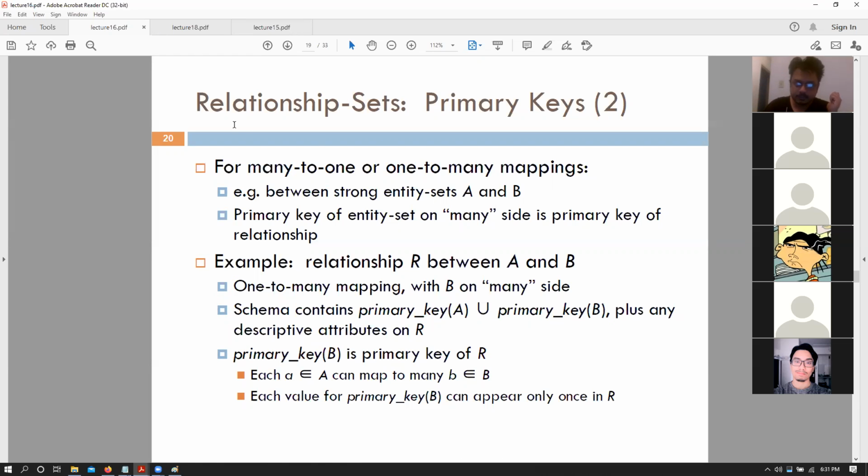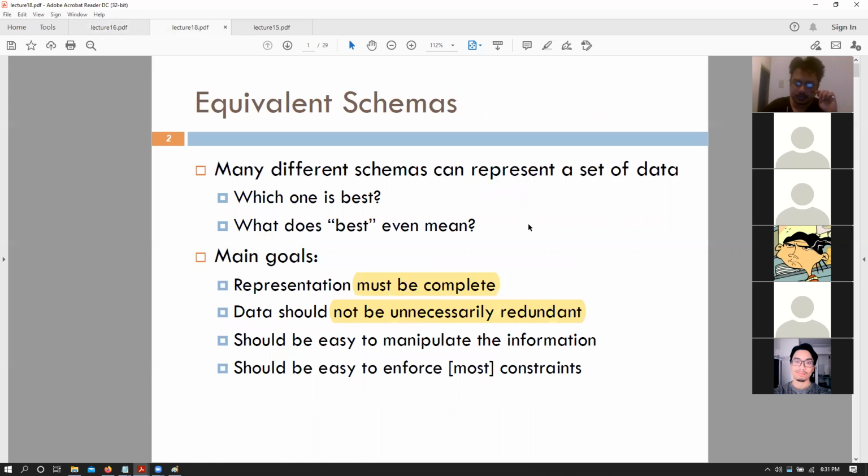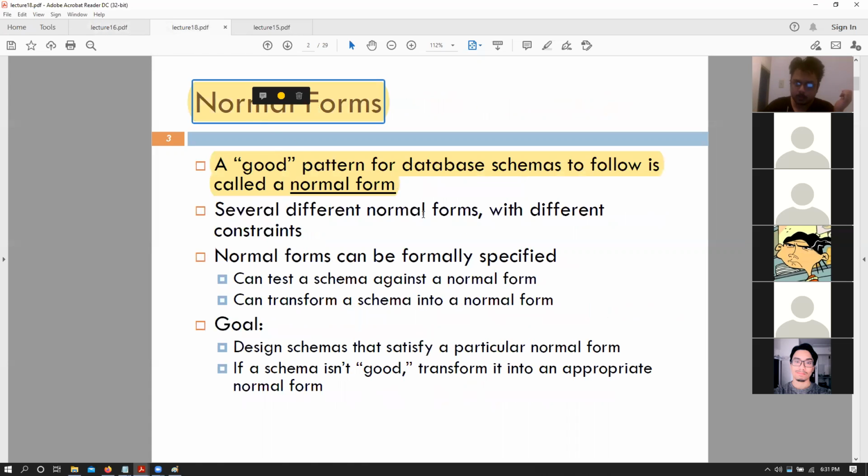So the next thing that we will talk about is something called normal forms, that mathematically and formally define how we can represent a particular data dump as its corresponding separate tables, right? And mainly it looks into certain things.